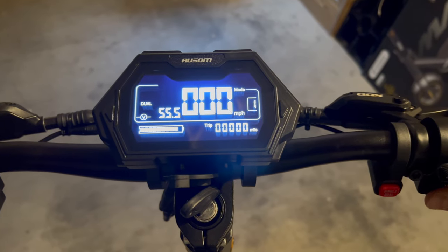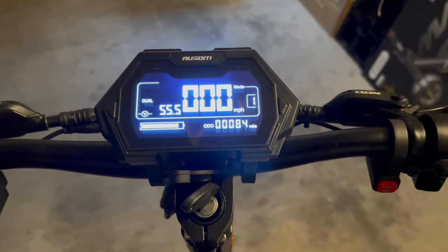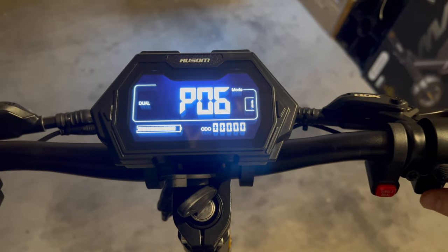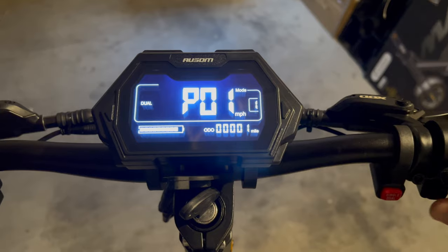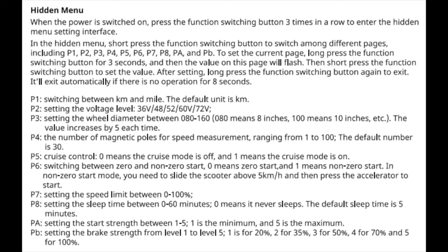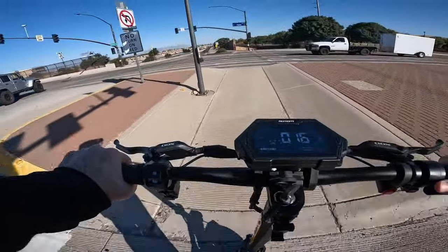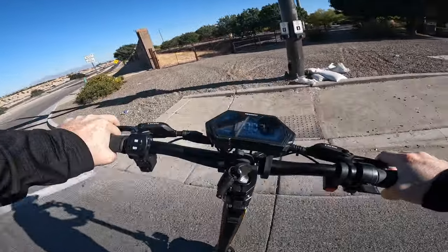One thing I really like about the Awesome Gallup is that you can go into the advanced settings menu and customize your ride experience. Getting into this menu is as simple as pressing the function button three times, which loads up the settings menu on the four-inch LCD panel. From there you can toggle between menu items with single clicks of the same function button. Common settings include units of measure, cruise control, zero and non-zero start, maximum speed, display sleep time, start strength, and electronic brake strength. I immediately dialed down the start strength from the default level five to level three, as it was a bit too jerky.